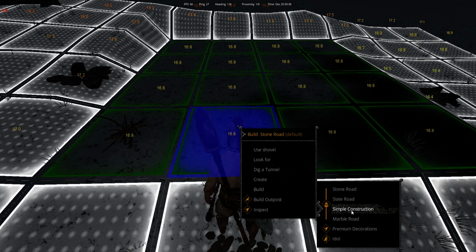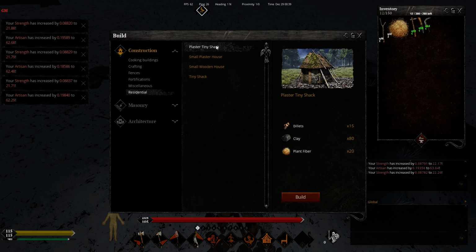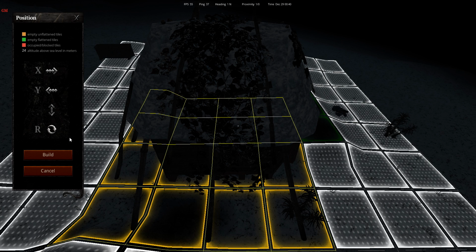build and then go to simple construction. In the list here you want to look for residential, and you've got all these houses. I like to go with the tiny shack just because it's plant fiber, billets and boards. The plaster tiny shack requires clay. So tiny shack, click build, and then you're going to come with this option here.